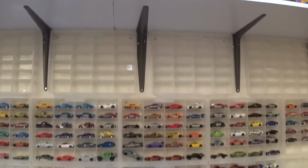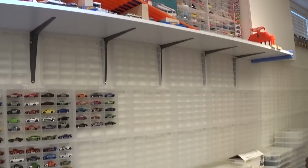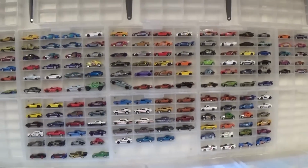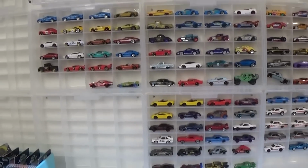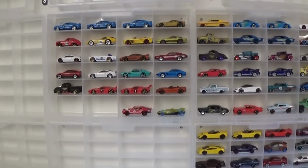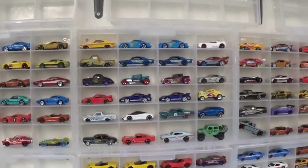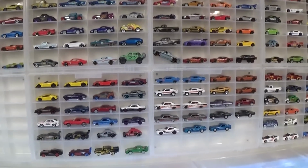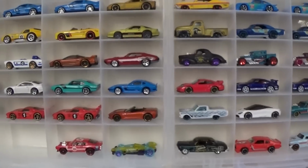But down here, in a sneaky little spot under this huge long extended ramp for the Super 6-lane raceway, I've got Hot Wheels that I got from 10-pack exclusives, the 3-packs and the 5-packs, like I said. And they're not really in the right order. I definitely have cars in here from 2018 as well as 2019. So I'm not going to pay too much attention here. I'm just going to do a case overview. I can't really say specifically anything about them.